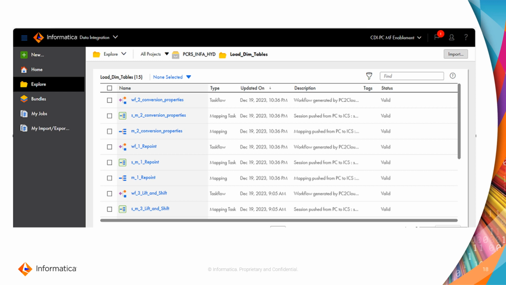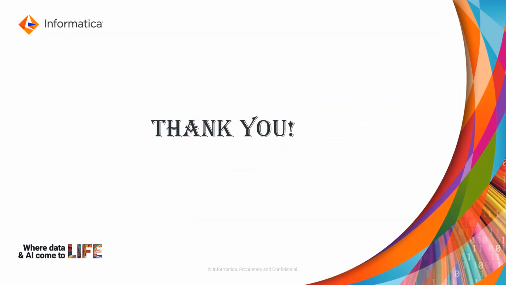Once the conversion process is completed successfully, you can go to data integration and verify whether the assets are converted properly or not. Here you see workflow 2 and workflow 1, and the corresponding mapping and sessions are also converted in the location which we defined in the conversion task. So this is how the conversion process works, and you can see your converted assets in data integration. From now onwards, the developers and testers can proceed with their validation and testing. Thank you very much.